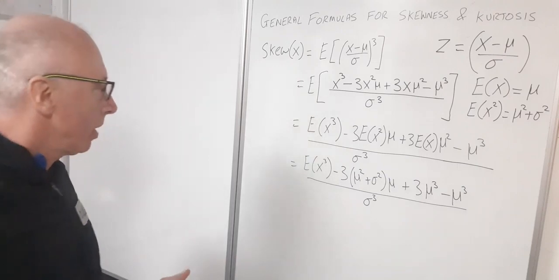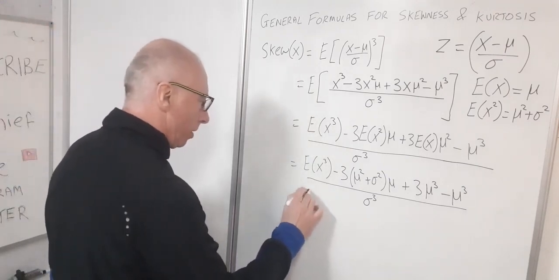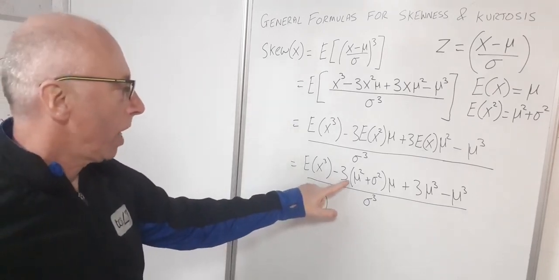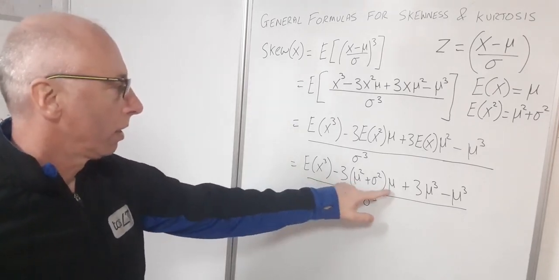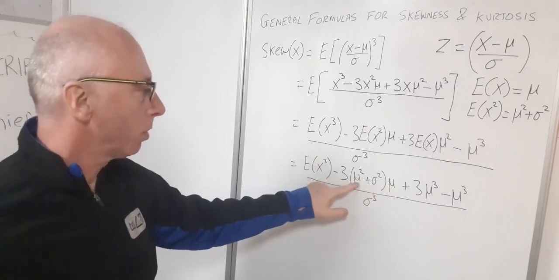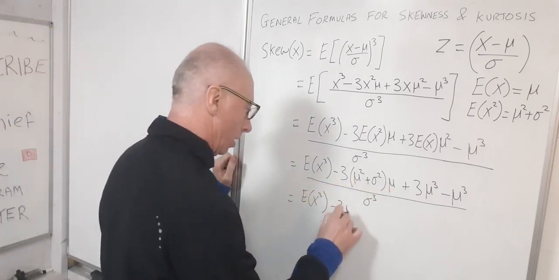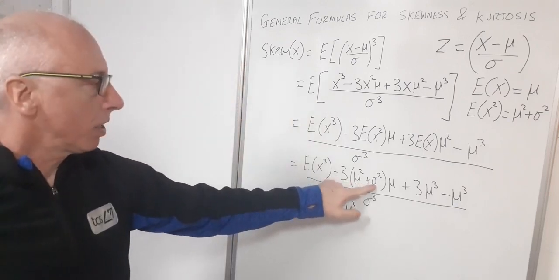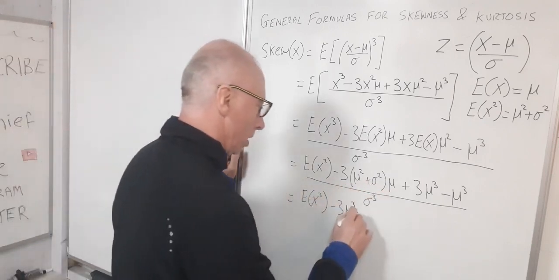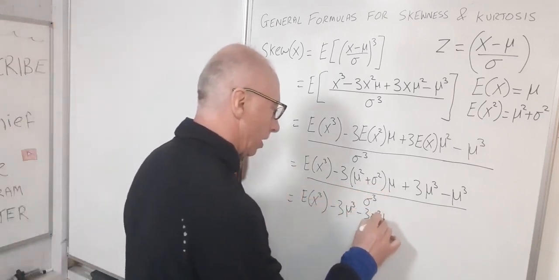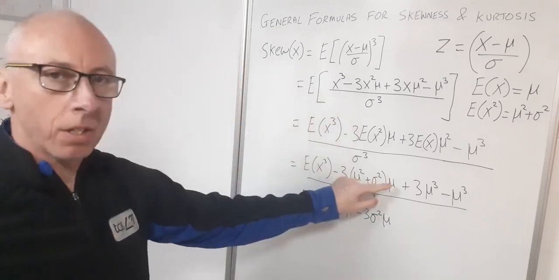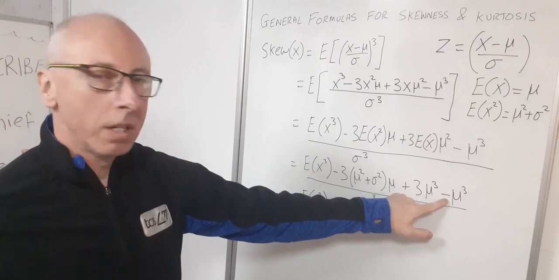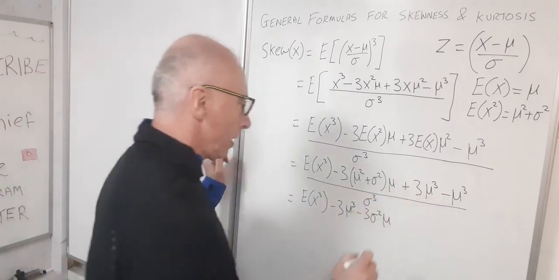Okay, now we can simplify this even more. So our third moment will stay. Now let's simplify this. We've got minus 3 mu squared times mu, so that's going to give us minus 3 mu cubed. And we've got minus 3 times sigma squared mu. So that can stay like that. So that completes that term. Here we've got plus 3 mu cubed minus mu cubed. So that's just going to give us 2 mu cubed, as in positive.